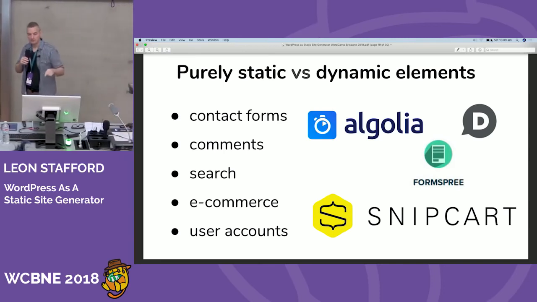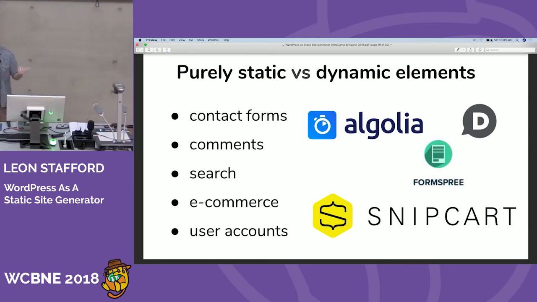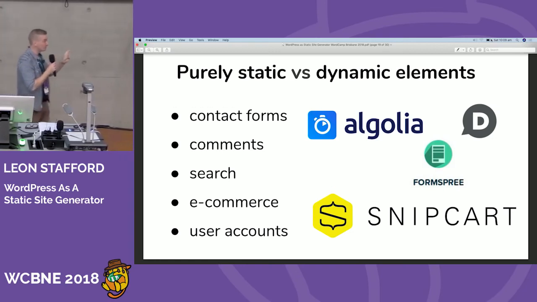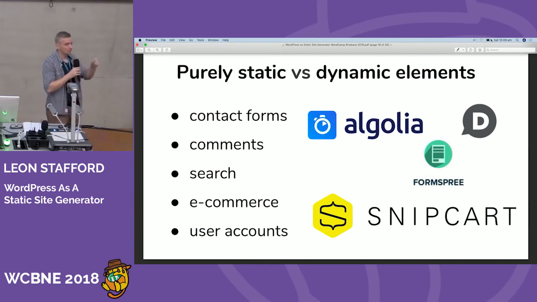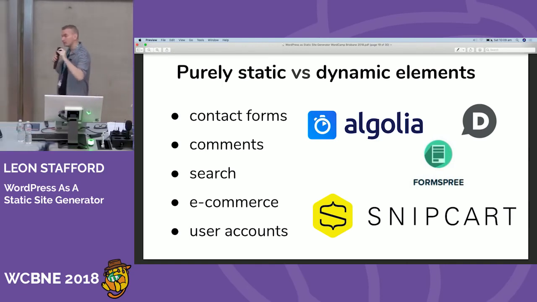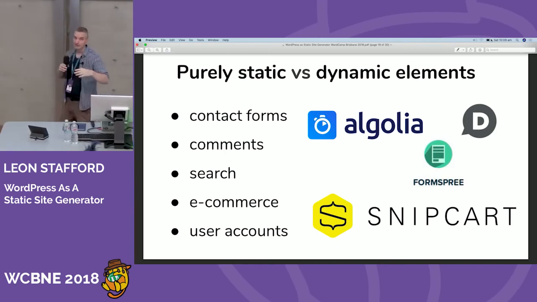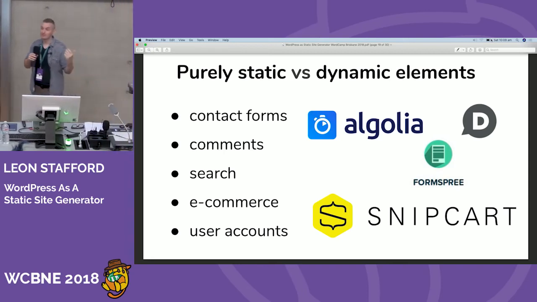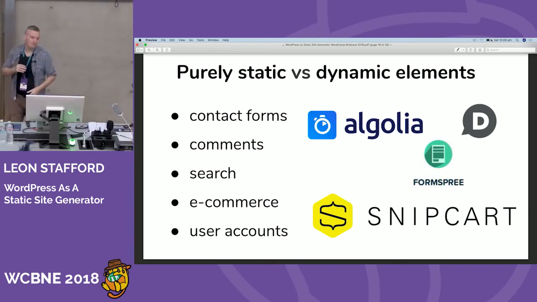And there's a few good solutions out there. If you're hosting with Netlify, all you need to do is add an extra attribute, I think it is, to your form. So if you're comfortable to go into the source code, you can add a little attribute to your form, and they'll automatically intercept anytime a user submits your form, and they'll email it off to your email address of choice. It's really, really nice.